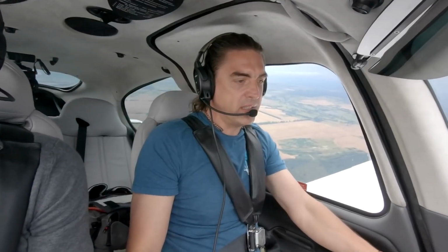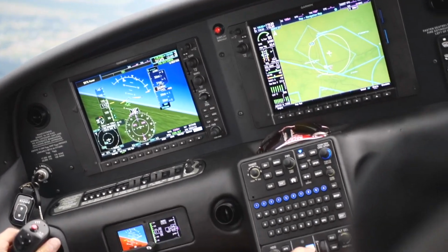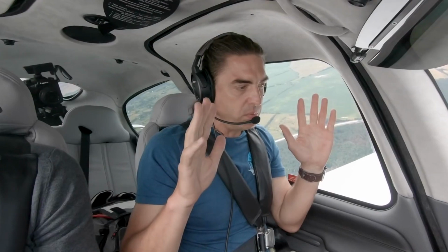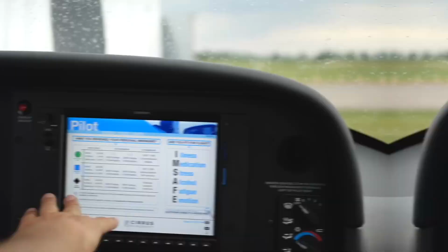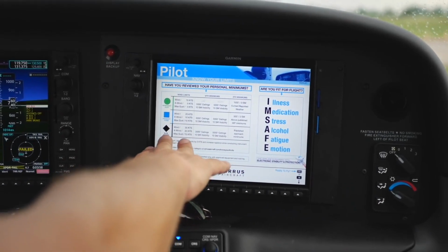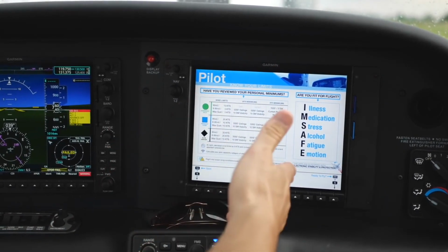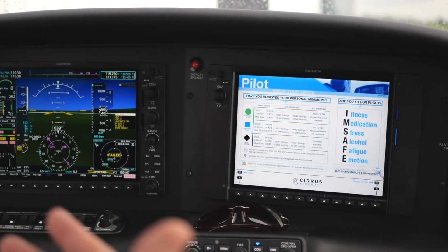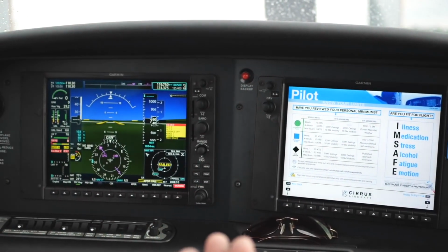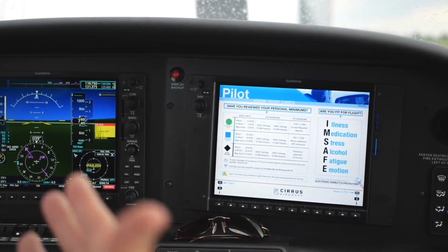Well, we have a strange situation. Our plane is heeling and we have lost control. What to do? We press the level button and release the rudder. That's it. What does the plane do? It automatically aligns and goes horizontally. And this check sheet is already designed for the pilot. So basically, it reminds the pilot to see what restrictions the aircraft has. The plane has both Bluetooth and Wi-Fi. That is, you can easily connect your iPad to the plane and download your flight plan, which you have pre-installed at home.